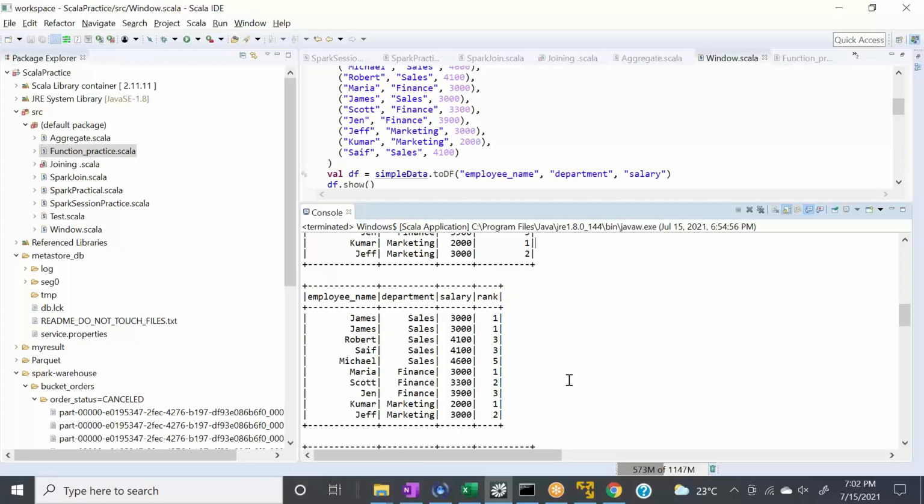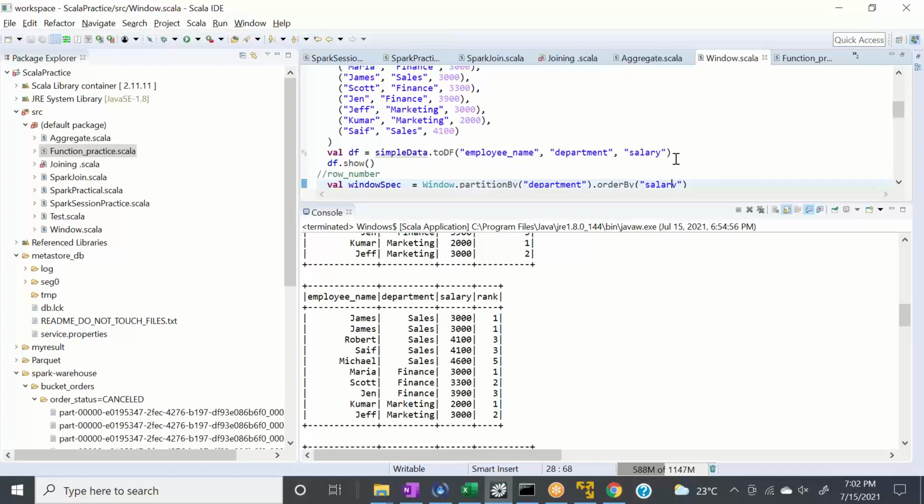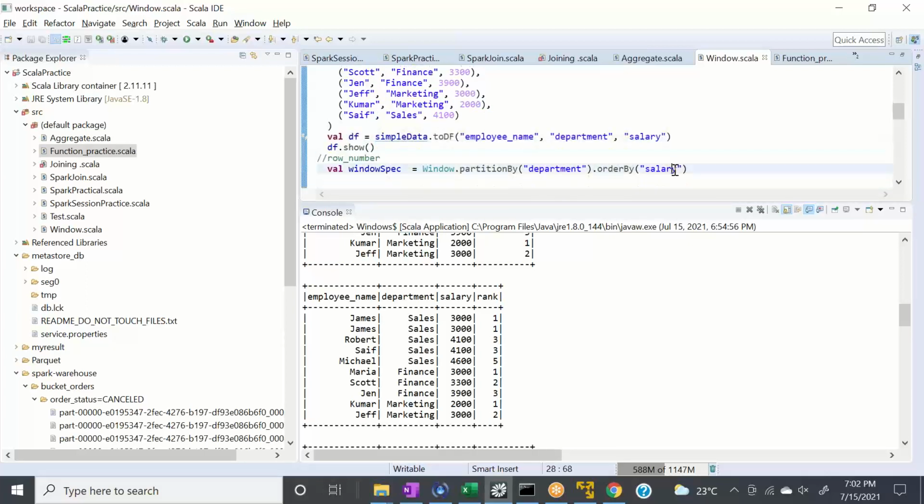Since we haven't put the order by key, by default it is ascending. If we don't give any key here, by default it is ascending.